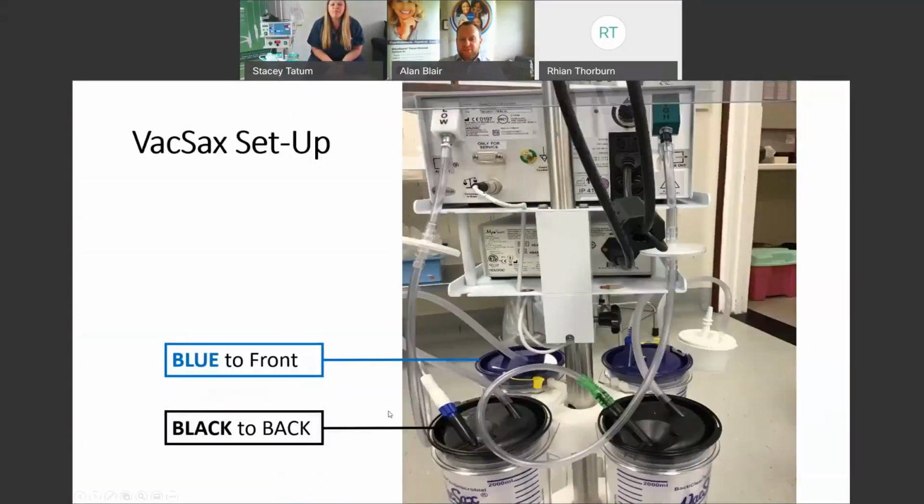Thanks, Stacey. So yeah, just to be clear, we're now at the back of the system. So you can see here, this is the back of the machine. You've got your low and high suction here. And the key thing, as Stacey said, is always black to the back with the VAC-SAG. Okay, black to the back and blue to the front.